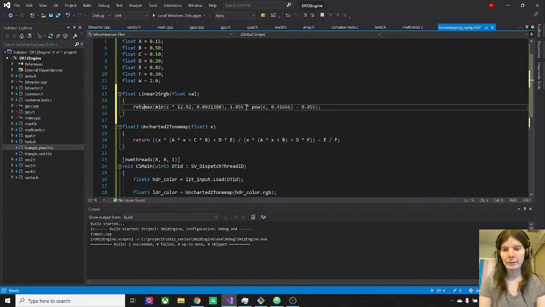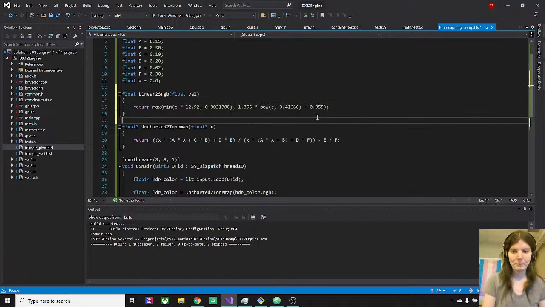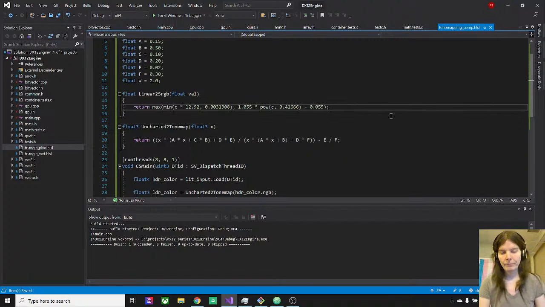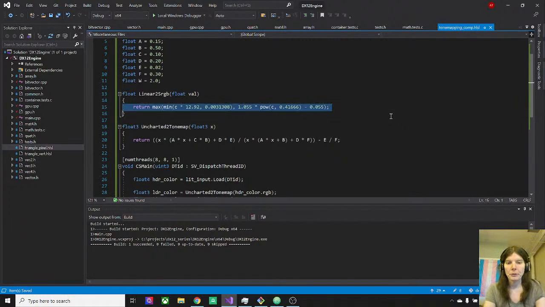There we go. So this is just a branchless version of the same sRGB curve.